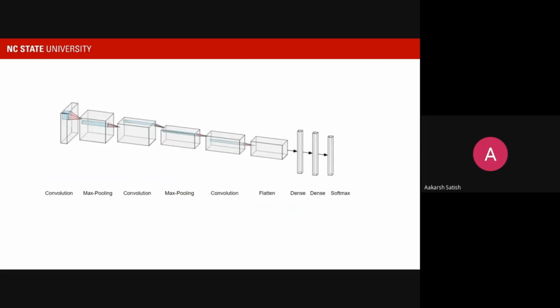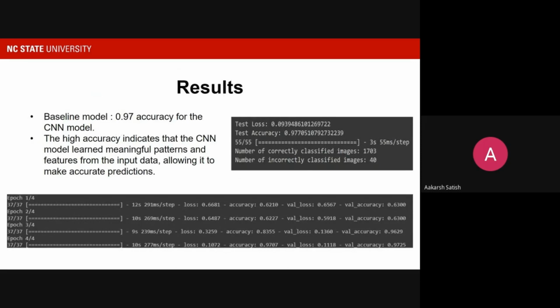Moving on to the next slide, we can see we built the basic architecture of the model. Here you can see three convolutional layers with max pooling, and we flattened the layers, and then we applied the softmax activation function to train and test the data. The results were quite impressive, with 97% accuracy for the CNN model. It wasn't overfitting, as the validation loss was quite consistent throughout the epochs, and this was the final result of our model. So, thank you.